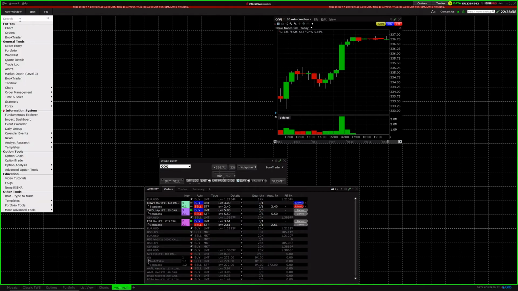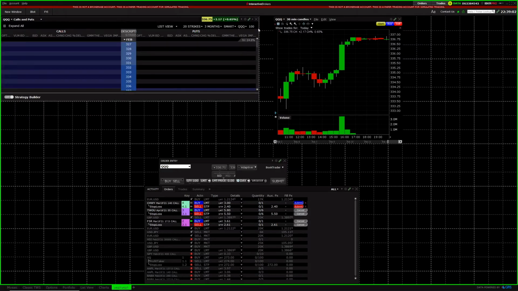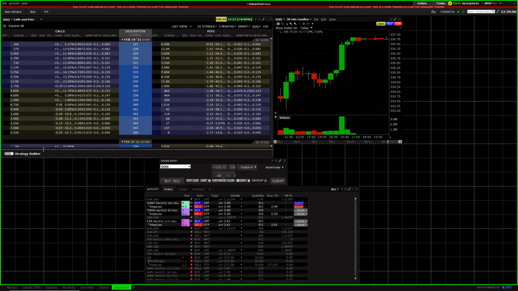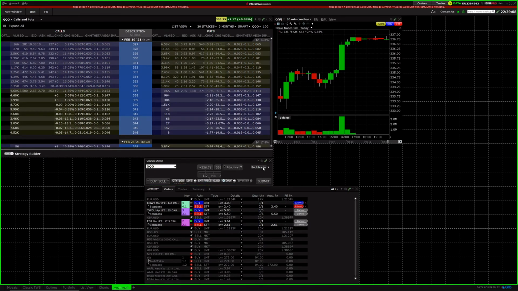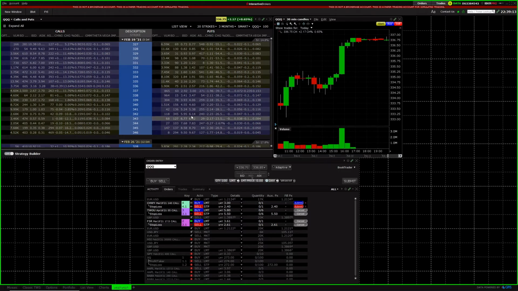Okay, you're trading options, you need an option chain. Let's throw in the option chain, throw this up here, right? So again, easy to drag these different things. We'll go over the strategy builder idea and things like that, not exactly a layout specific thing. So again, here's your option chain.